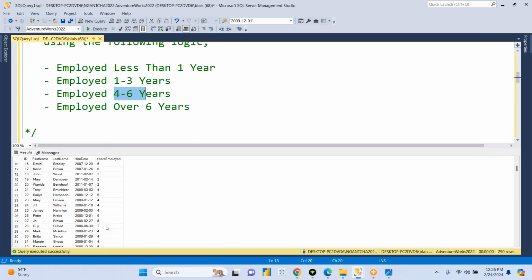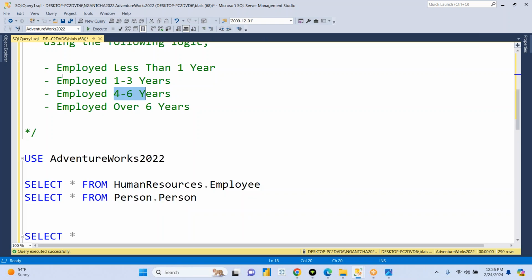Let's say for this person right here, employed over 6 years, that's what you're going to get. So this is a job for the case statement. You look at the different conditions we have to go through. This one is very special because the condition and the outcome are in the same statement. This tells you the outcome, and then you can know the condition by reading the outcome. So that's what we're going to do. I'm just going to copy this.